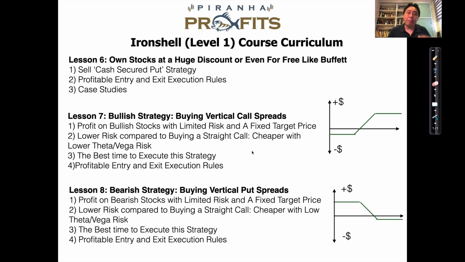All right. So we buy a call and then we sell another call at our profit target, and we use the premium from that call to finance part of the call that we buy. So it's a brilliant strategy. You're going to learn that in lesson 7. Lesson 8, if you're betting on the stock going down, instead of buying a put, you buy a put spread. We call it a bear put spread. Again, that lowers the cost of the trade and reduces the effect of time decay. So lesson 7, lesson 8 will be very useful in your swing trading strategies. Okay, this is also known as a bull call spread, and this is also known as a bear put spread.